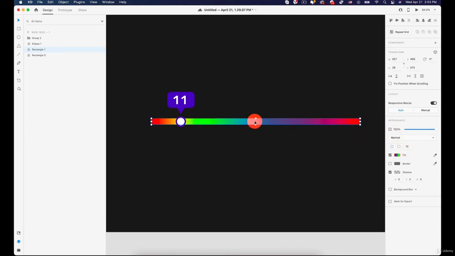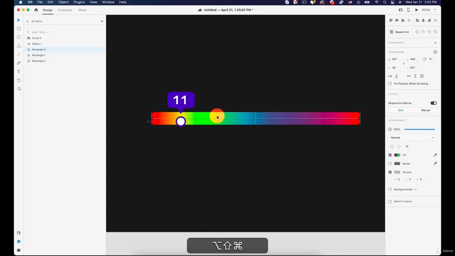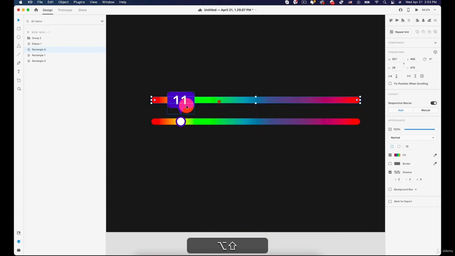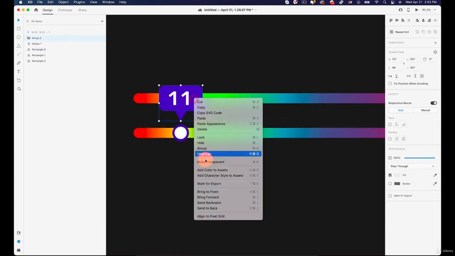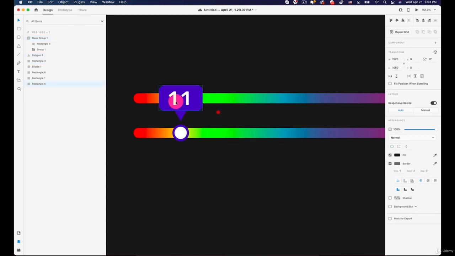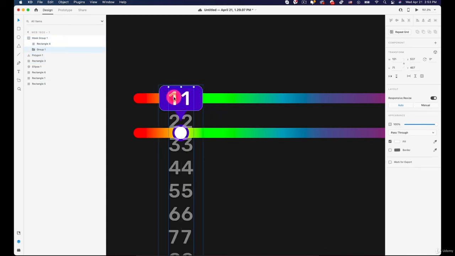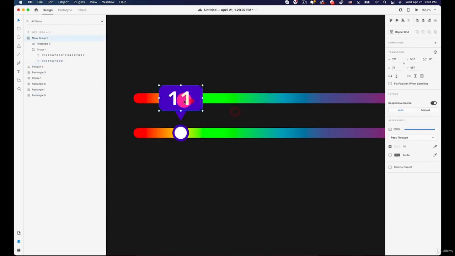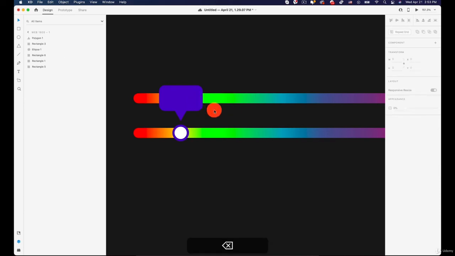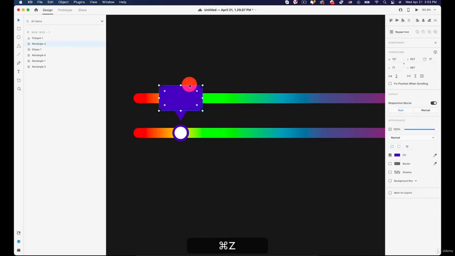Okay, I will keep it like this. Now what I'm going to do is to duplicate this one. You can duplicate it by pressing Ctrl+C, Ctrl+V, or you can press Alt or Option and move it up, just like what I'm doing now. And then we are going to change this one. I will ungroup this and remove the numbers. We don't want the numbers. And we don't want the mask as well. We only want this background. Or actually, I'm going to remove this background as well.